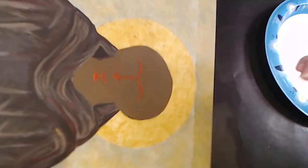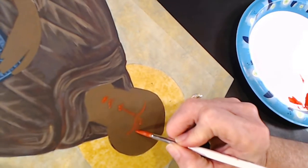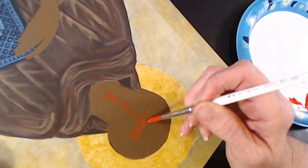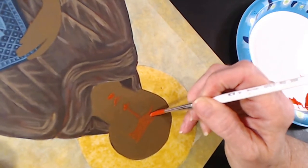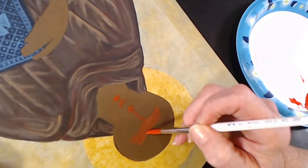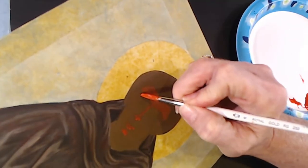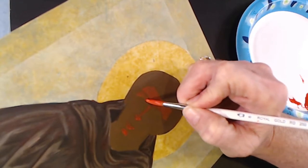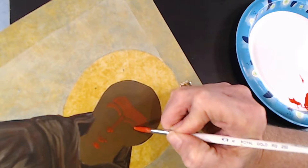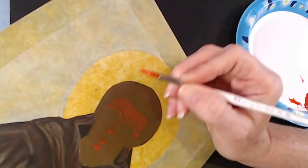And we will do the brow. And remember, on this, we're starting out, we're pulling it up almost all the way to the hair. You can still see the hairline in here. Go all the way over to the hair. We will do the eyelids, leaving the eyebrow area. Hopefully you can see that. Coming in from the nose, we're leaving a tiny line there beside the nose.